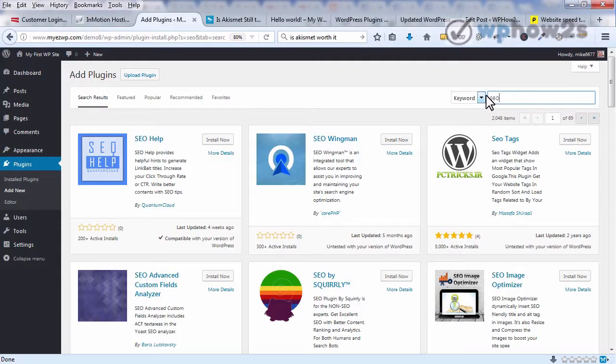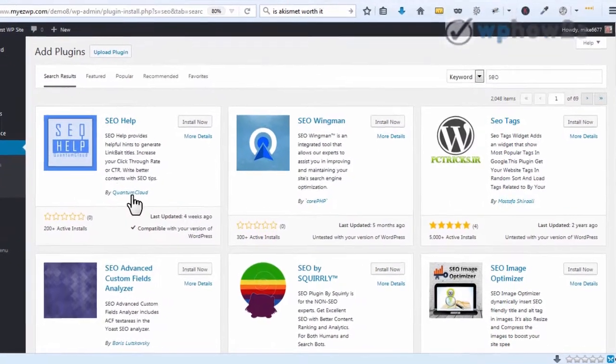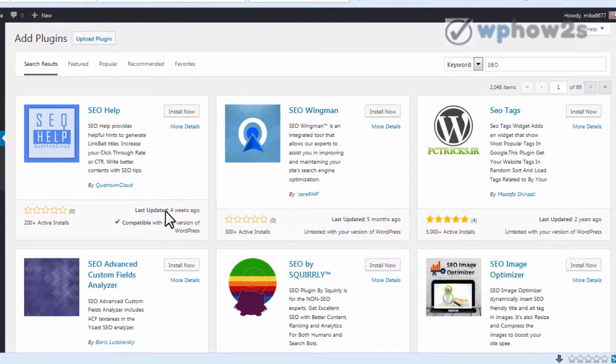You could also do a search by the plugin author if you have a plugin that you use and you want to find out what other plugins perhaps he's made. You can do it that way. This is bringing up search results with plugins that have SEO in the name, and a lot of these are pretty obscure. Not too many people are using them. Doesn't mean they're bad plugins, but it's kind of hard to know one way or the other unless you know the plugin author. And last updated 4 weeks ago, compatible with your version of WordPress right here. So these are pretty obscure plugins.